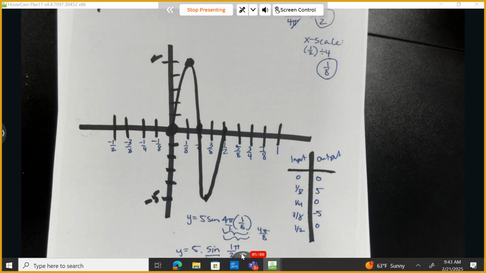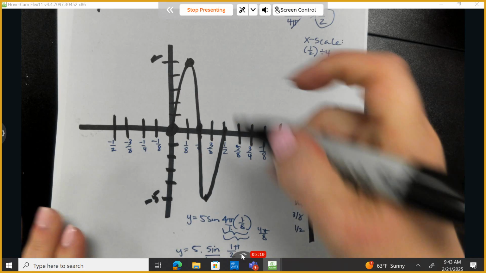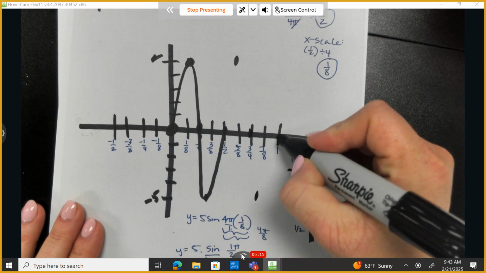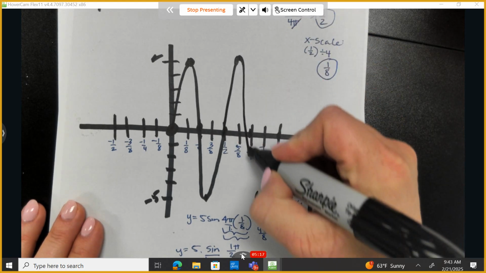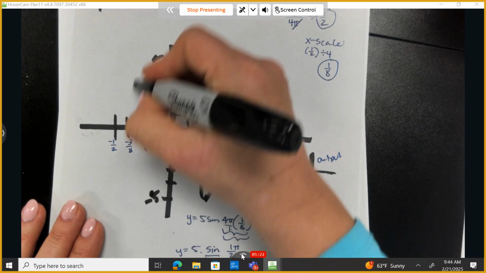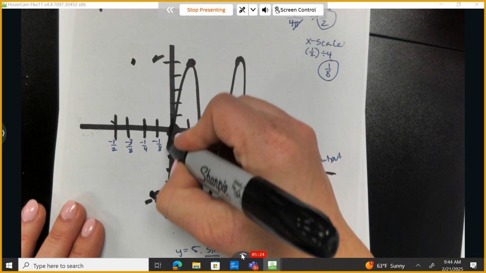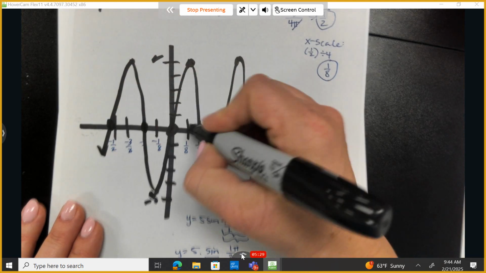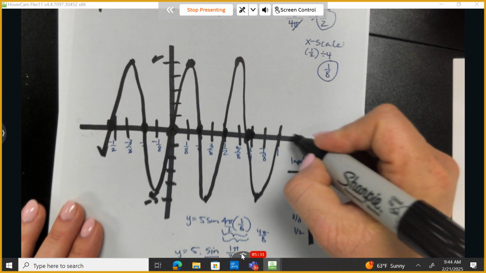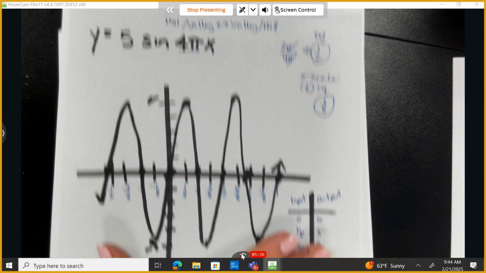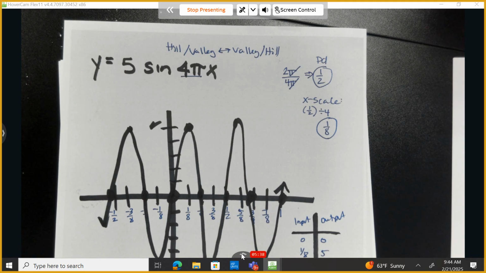Now, after you have one cycle, what do we do next? Well, after one cycle, we just continue it. So I'm going up here, back down, into here. Whoops, I've got to be a little more exact there. And we're going to continue this back down. So it's giving this wave curve. And that is our first example where I have sketched the graph of y equals sine 4x pi.